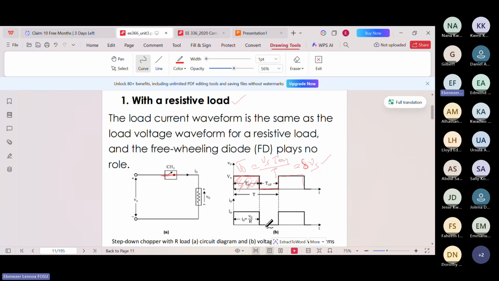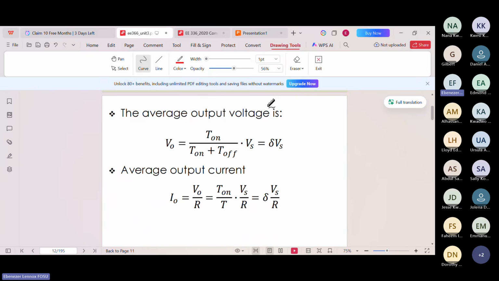Then you come to the current too, and you do the calculation. The average current I naught average will be equal to V naught average divided by the resistance that you have. This gives us I naught average. This one is very simple to do. Realize that there is no freewheeling diode here. So this is the operation you are going to have. Please, do you understand? Okay. The average voltage is here, the average current is here. This one is very simple to understand.